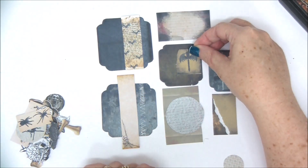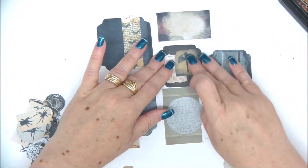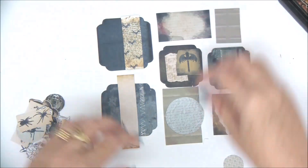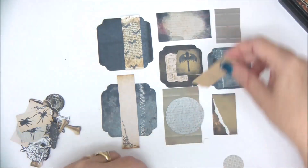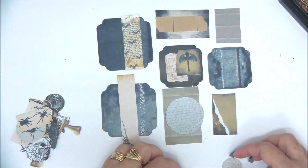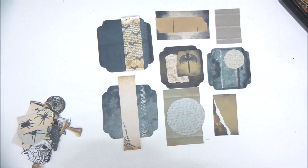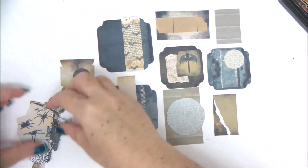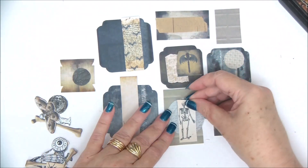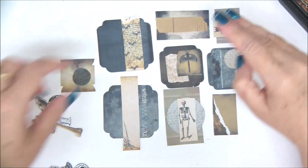For example, this one and this one is really cool but it is too dark. So I might add something like this to make it a little lighter. I don't want to cover things — it looks pretty cool. Of course you can print this as many times as you want. You can use it as is; it doesn't have to go on something but it can if you want. So let's see where all the creepy crawlers are going to go.